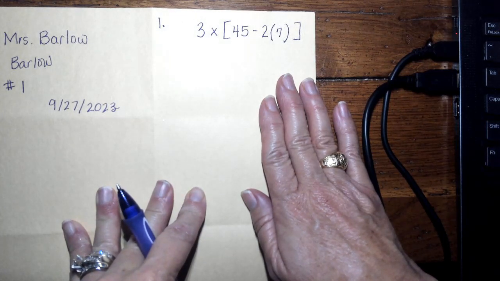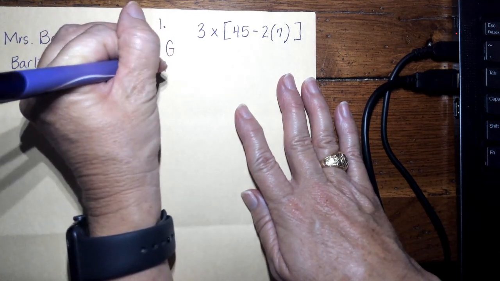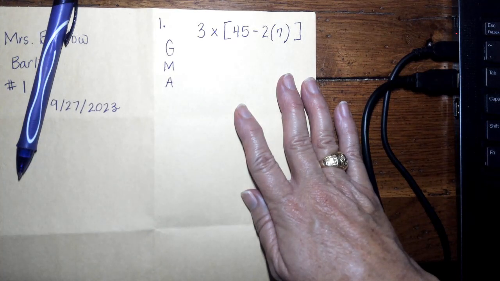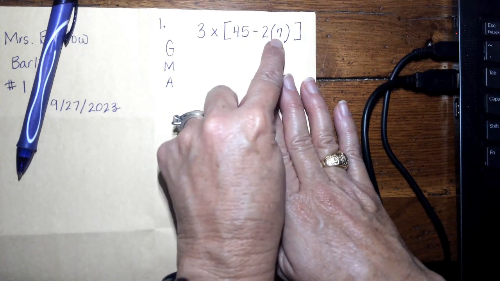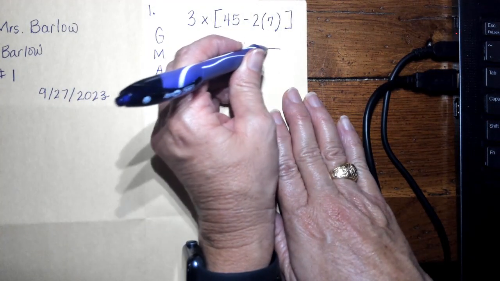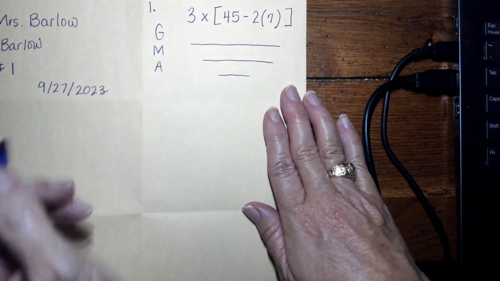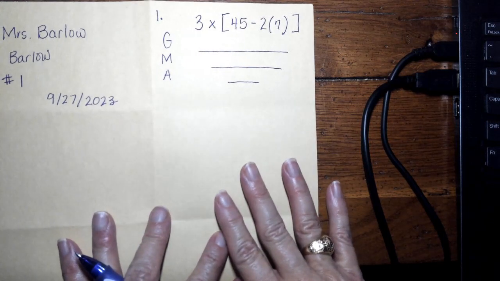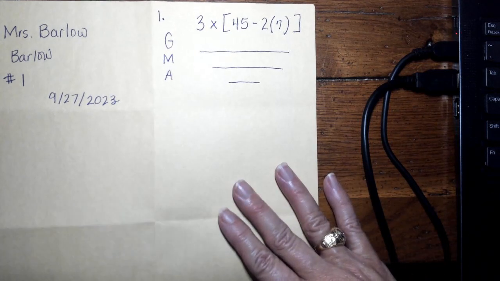So after you get that written down on your paper, the first thing that we always do is we always write GMA out to the side. And then we're going to count our actions, 1, 2, 3, so we know how many lines for solving. 1, 2, 3. Okay? And so that will help us be able to find our answer for number 1. I'll see you back for, actually I'm just going to go ahead and keep recording.